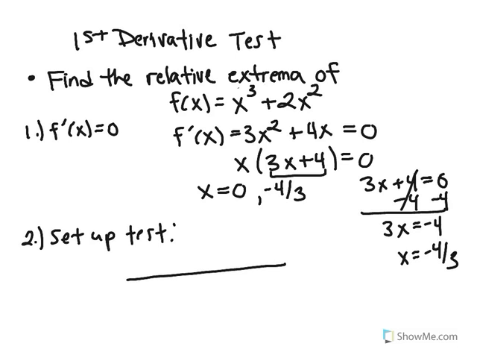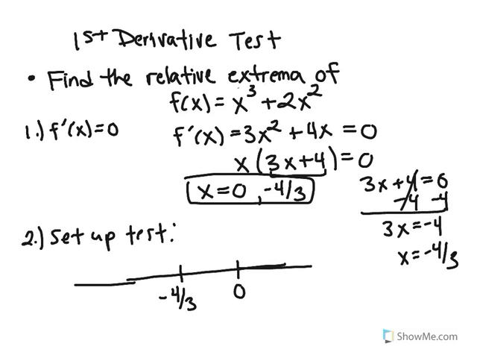But I like to set up a number line, and by placing my zeros, my values that I just found, in numeric order, so negative 4/3 would be to the left of 0, and I'm going to pick values farther to the left and farther to the right, any number that I want. So a number out here, let's pick -5, just cause. And over to the right, let's pick 3, okay? Now the reason why we're doing this is we're trying to figure out what's happening between all of these intervals. Are they increasing? Are they decreasing?